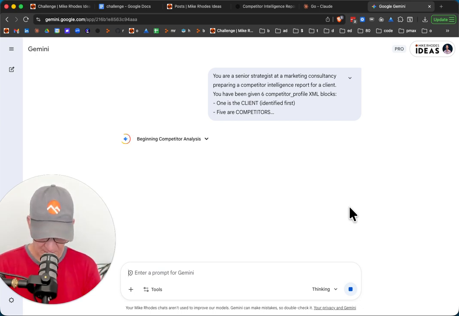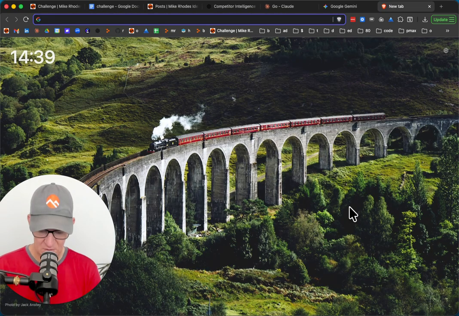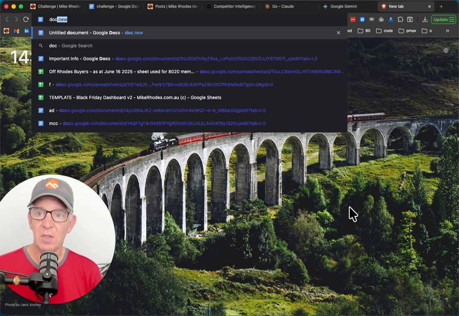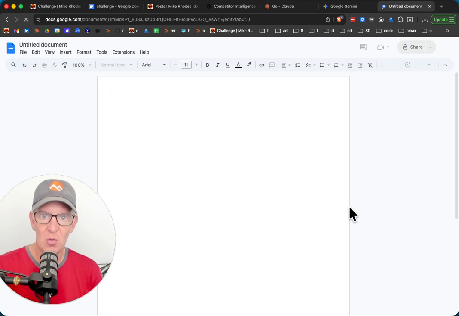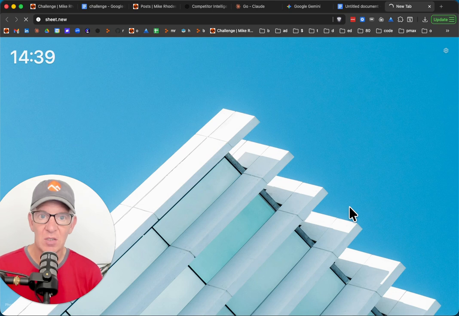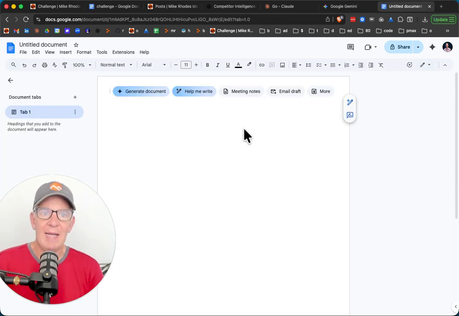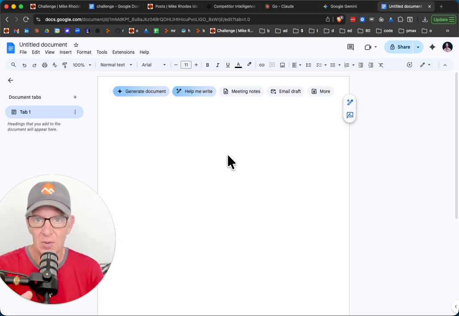While that's working, we'll have a new Google Doc. So I'm just going to open a new tab, doc.new. Showed someone this morning, they'd never seen that before, but that's the fastest way to create a new blank Google Doc. By the way, if you've never seen that before, then sheet.new is by far the easiest way to quickly create a new spreadsheet, which we don't need today. And then what we're going to do is just copy and paste the output into there.